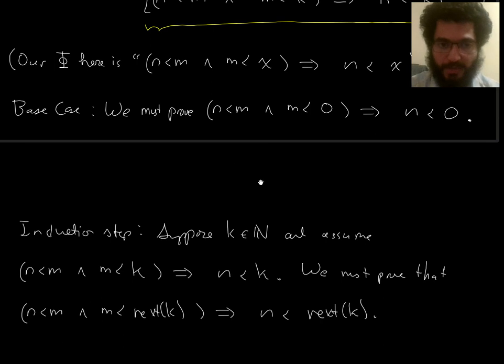Let me actually do the base case. I haven't done that yet. So let's see, I get to assume this side of the implication, I have to prove this side. But the left side already looks ridiculous. It involves assuming that m is less than 0. And we've seen the problem with that, right? 0 is the empty set, less than is actually membership. This can never happen. Nothing is less than 0.